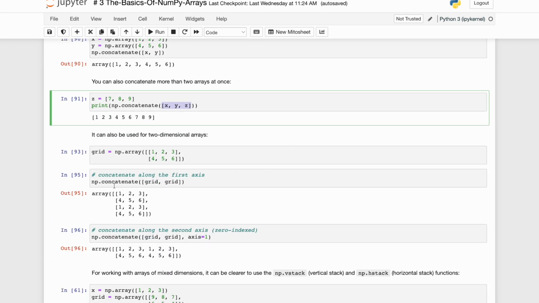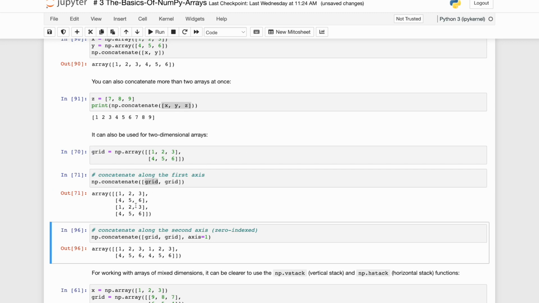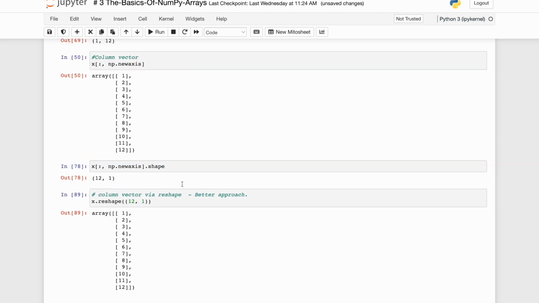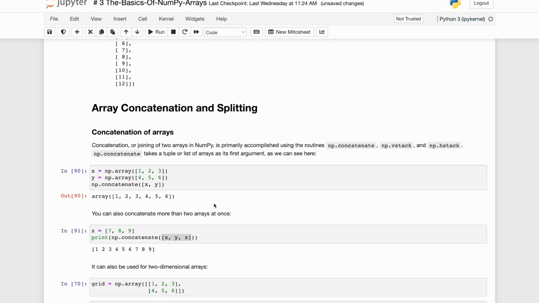When we do np.concatenate and pass 2, this is my grid, and I pass grid and grid. What it did is one on top of another. That means it has been done on axis 0.